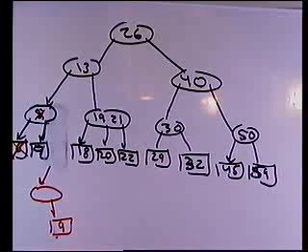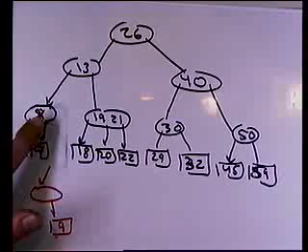1 child, 0 indices. 1 child, which is 9, no indices. That's still correct for that rule 4 ratio, where we say the number of indices has to be 1 less than the number of children. So even though we're down to 0 indices, that's okay. The point is we want to get rid of a child and an index from its parent.